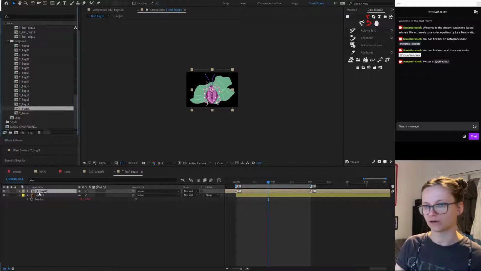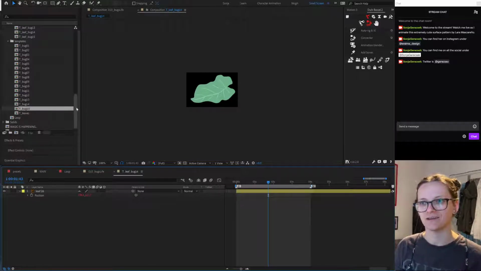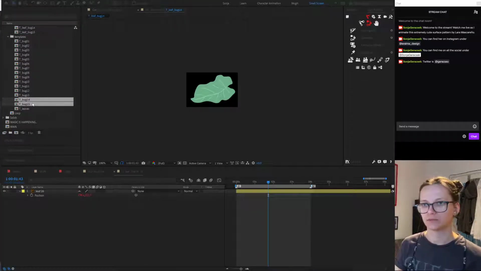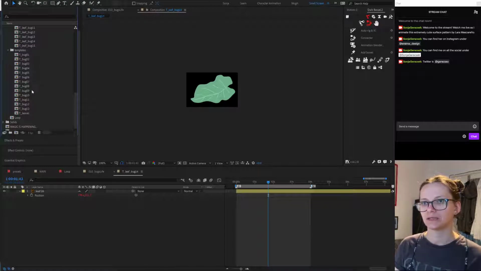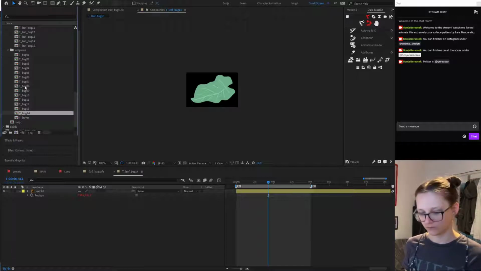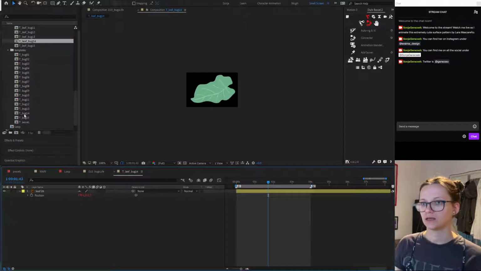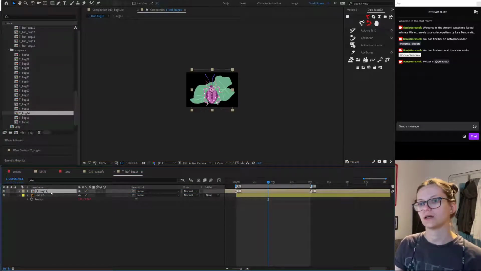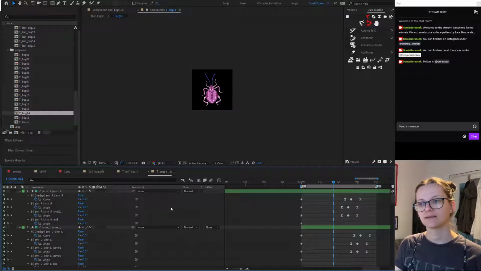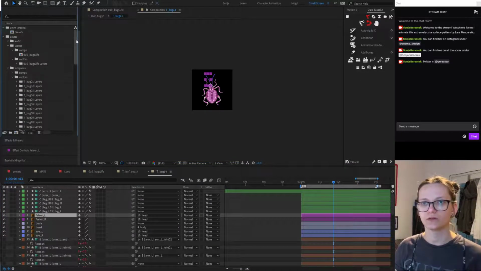Okay. Hang on a minute. I got ahead of myself. So, I don't want to duplicate the last bug that I did, because I want to replace 8. So I need to duplicate 8. And I need to make 8, 14, and 15. And then I can put them in here, and then it's this bug, and then I can go in, and then I can replace the layers. Yay! Okay, here we are. Here we go.